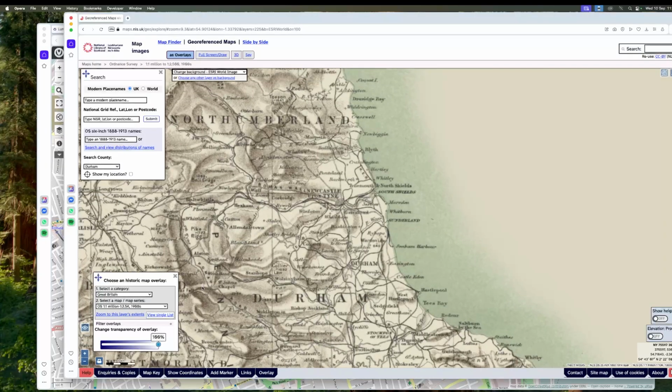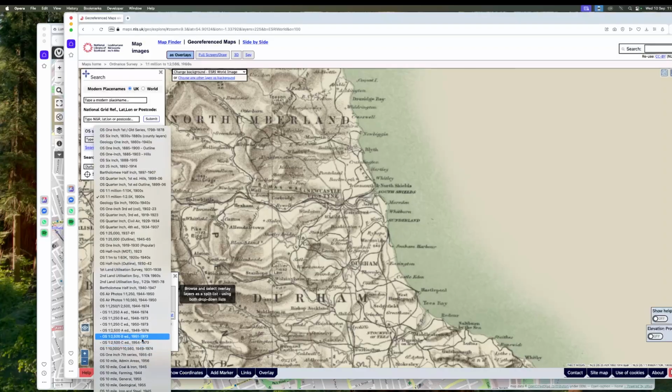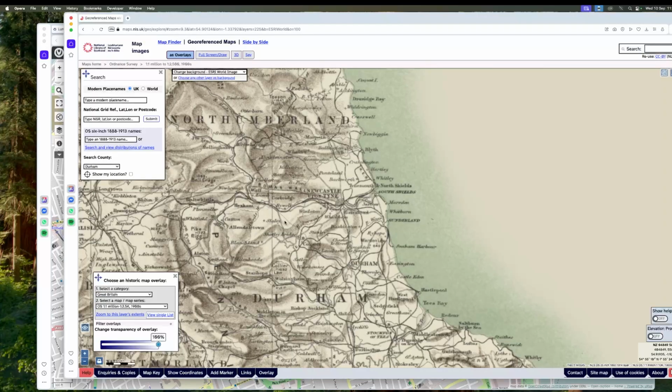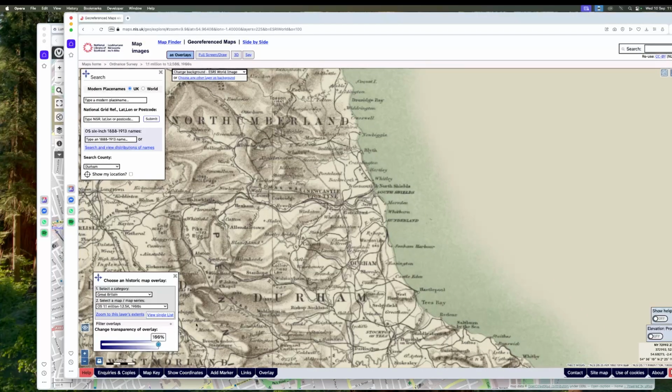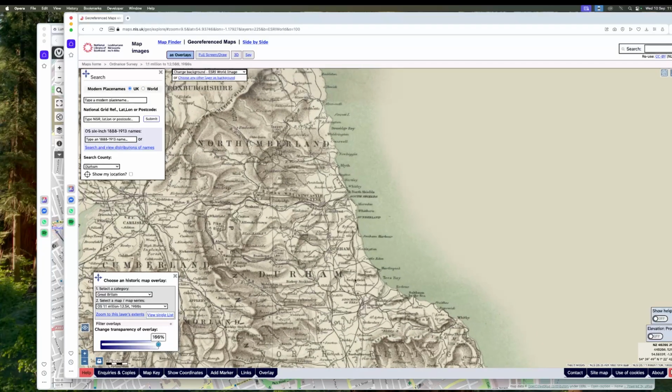So some of the air mapping from kind of around the Second World War is very specific to kind of London and some of the major cities, and some of the maps don't cover this area, but they do have quite a list of kind of historic maps. So this is, I'd say, quite a good map because it's covering everything that we want.